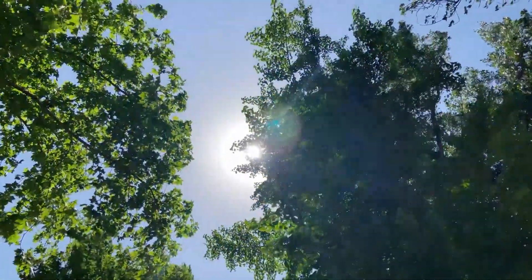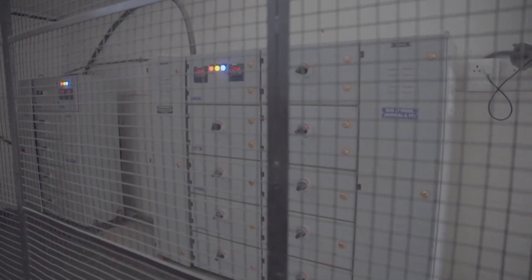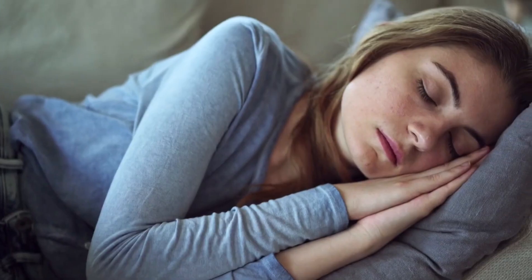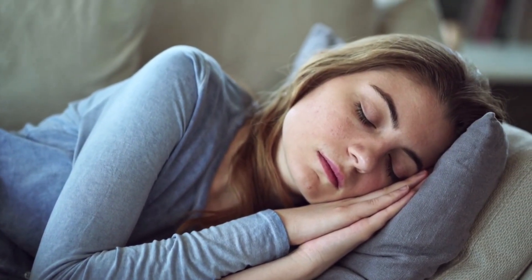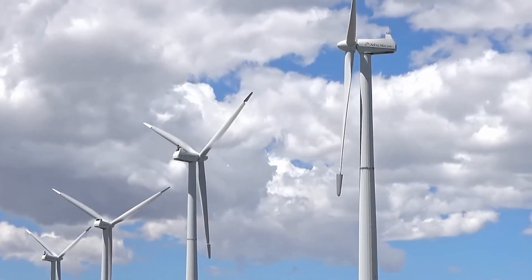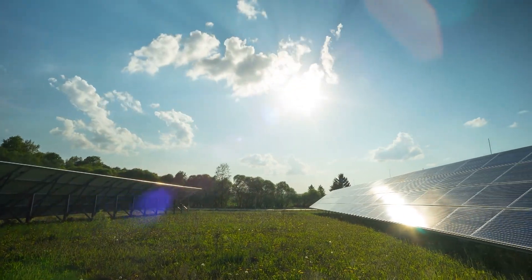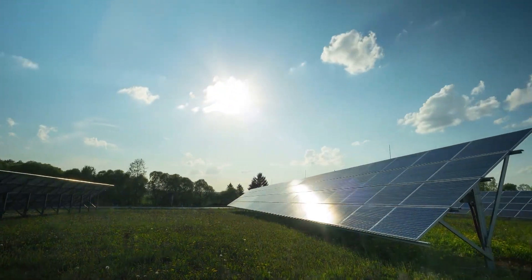For sunlight, artificial sky ceilings — huge, ultra-high-resolution LED panels — will simulate natural daylight inside public spaces and homes. These panels adjust their light temperature and brightness throughout the day to match circadian rhythms, helping people maintain healthy sleep and emotional cycles despite being underground. All these systems will be powered 100% by renewable energy, primarily from solar farms positioned around Trojana, supplemented by wind and hydropower when needed.